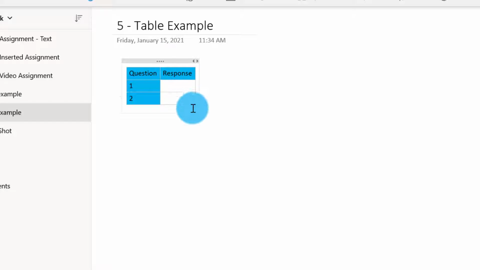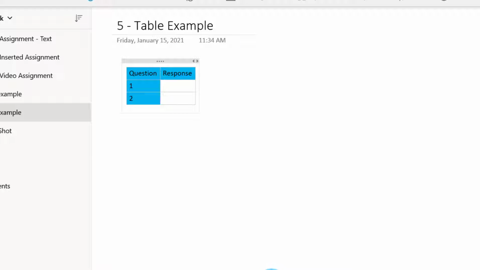Again, this is my favorite thing to do with tables, because I can customize pictures this way. I can add a photo into these cells. I can design different response mechanisms. I can do multiple choice. It's pretty limitless with the tables here. So this is one of my favorite features.